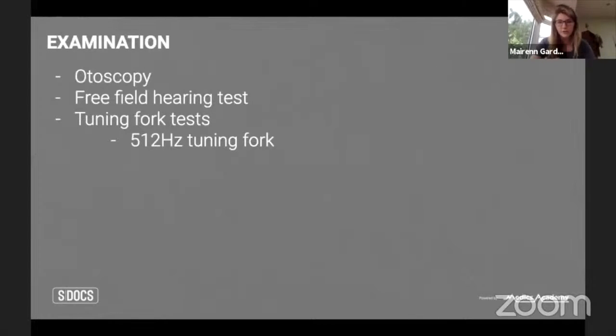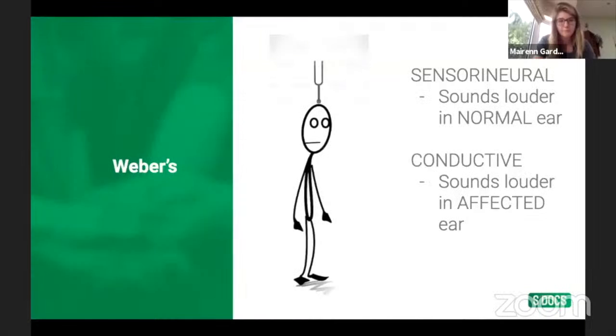And finally, you go on to your tuning fork test. Tuning fork tests often cause quite a lot of stress and confusion between medical students. It took me a long time to understand it myself. But actually, once you know it, it's really easy to then make sense of it. Often it can be done within MCQs. They can give you a scenario, so it's useful to be able to understand them. What's really important with your tuning fork test is that when you start the examination, you say that you're using a 512 Hertz tuning fork. Just really important to remember because they can often ask you these questions.